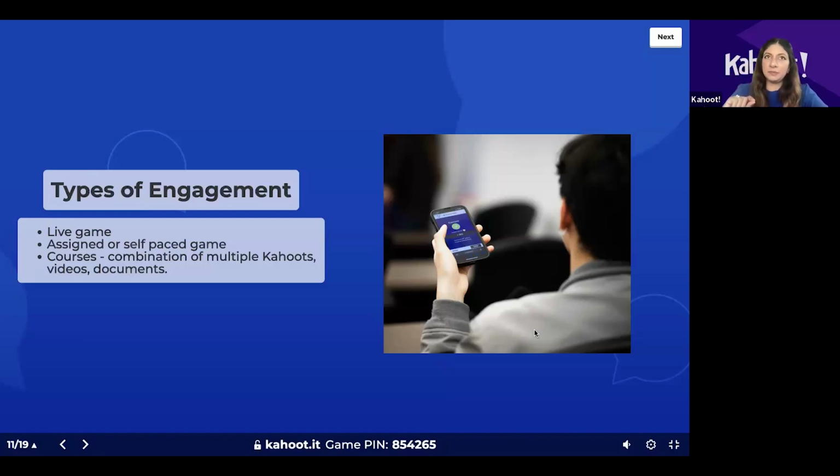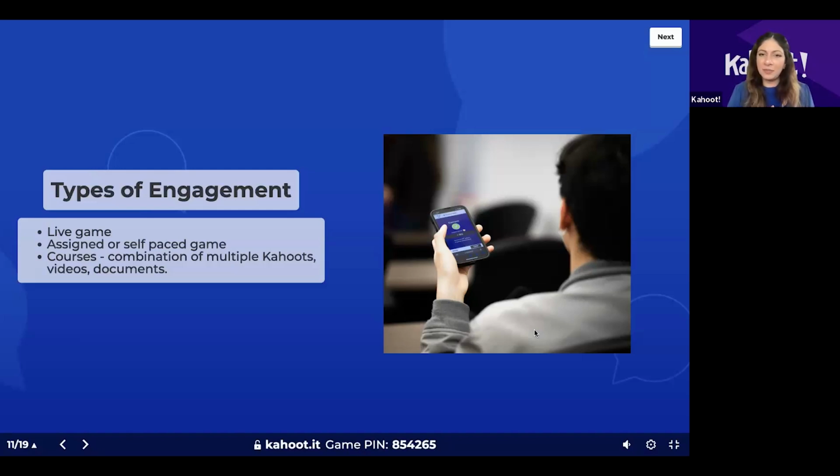You create a Kahoot, and similar to how with a PowerPoint, you can either do a slideshow and present it live, or you can download it as a PDF and attach it to an email and send it off, and people can read it at their own pace. Same way with a Kahoot game, you can either host it live, or you can turn it into an assignment. So it gets sent out to your audience through an email or a QR code or a URL, whatever you prefer. And then you can give them a deadline or leave it open-ended, and they will go through it at their own pace.